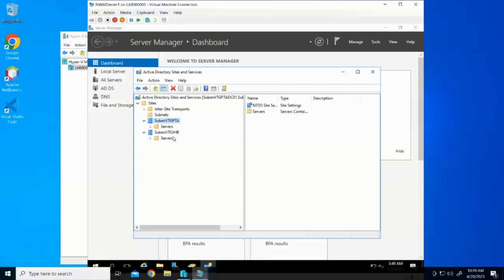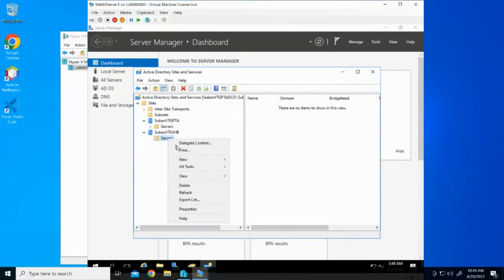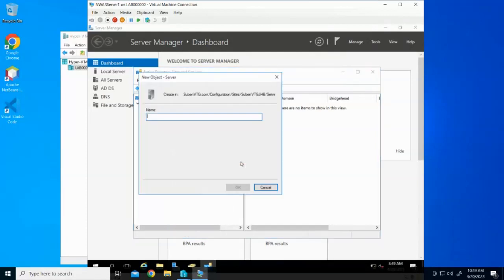And then I've got a JHB site. For this one, the server is already installed. The next one, you'll need to install the server. But I'm just going to create a server for myself.